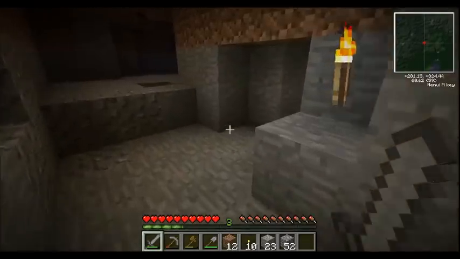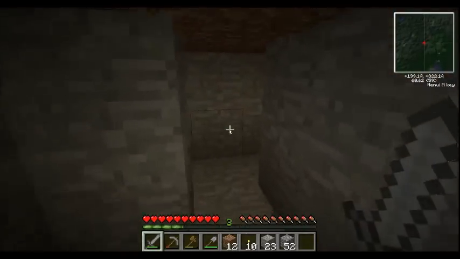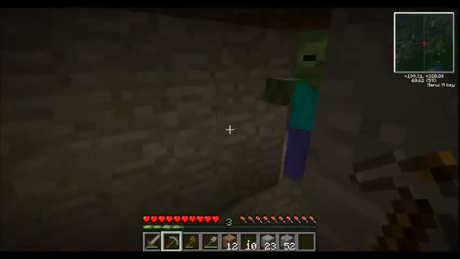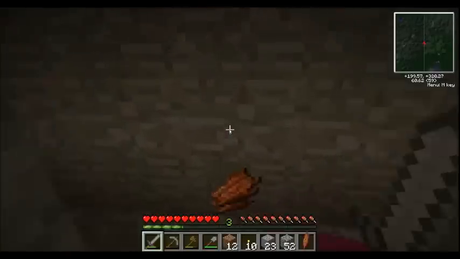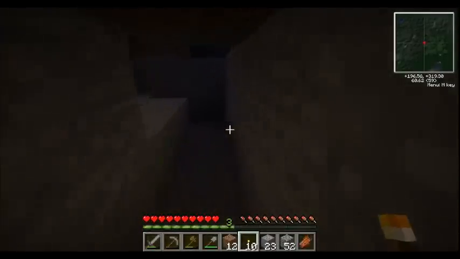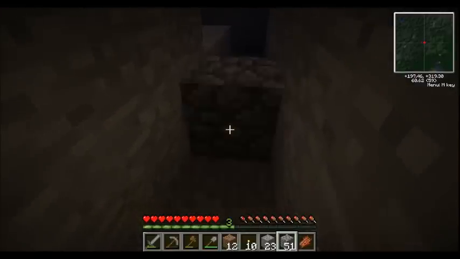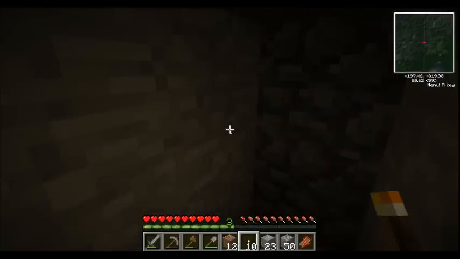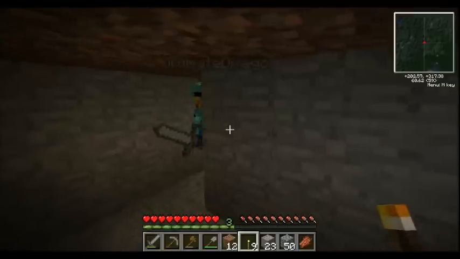Do you have the workbench? Yeah. Let me check. No. Yeah, I got it. Did you find the zombie? Yeah. Did he get into one of our paths? Yeah, because there's no lights. Oh, there was a light back here. Okay, put it back here.